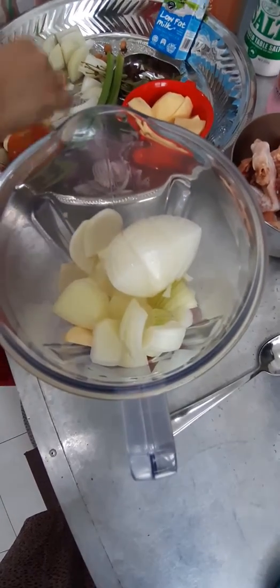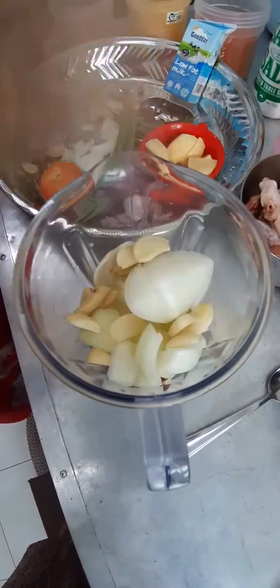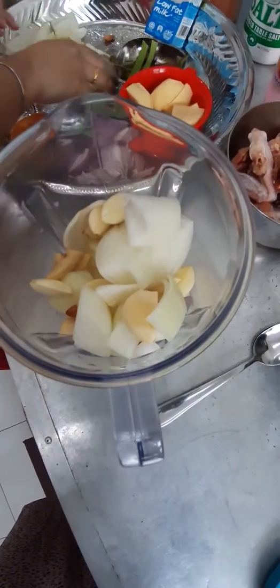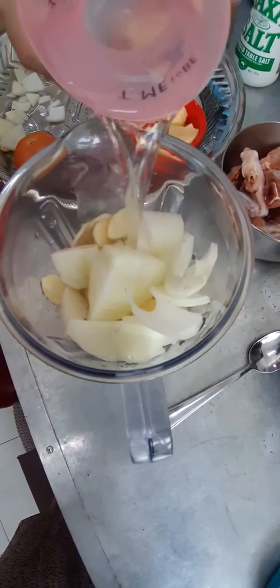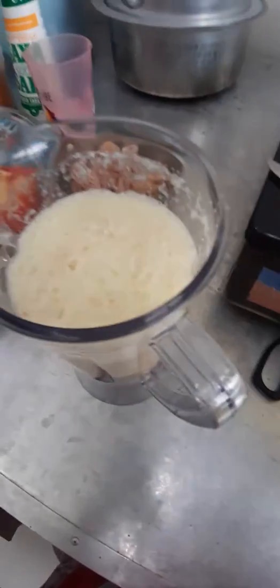Onions, ginger, garlic, then we have to blend it, add some water. Okay, enough. Okay, I already blended it.